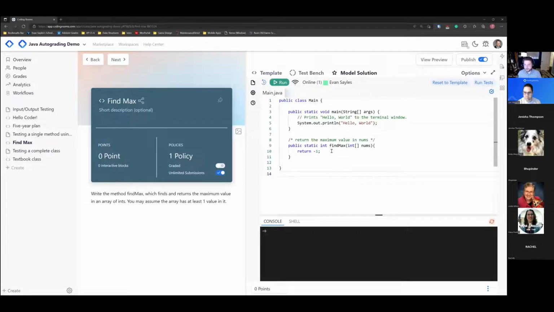So find max. The JUnit autograder doesn't have to only work on methods, Dana. You can run a main method using the JUnit autograder and then read the output. You can basically send any printed output into, I forget if it's a scanner or some other kind of stream, and then read the output as though it's similar to the input output testing. So you can do things that aren't just testing return values. That's just mostly what I use for my own autograders.